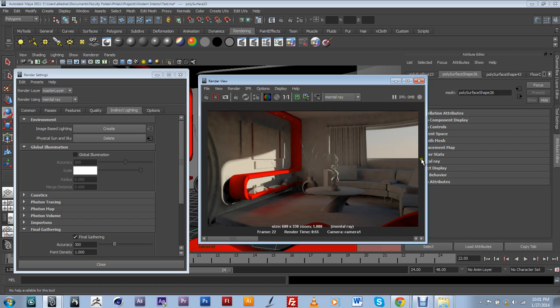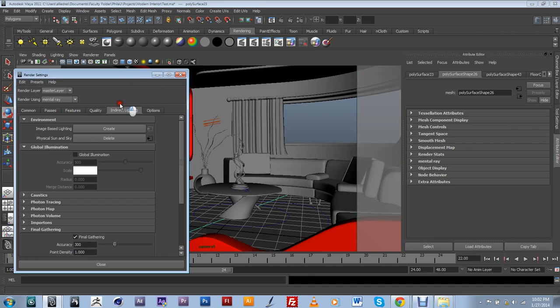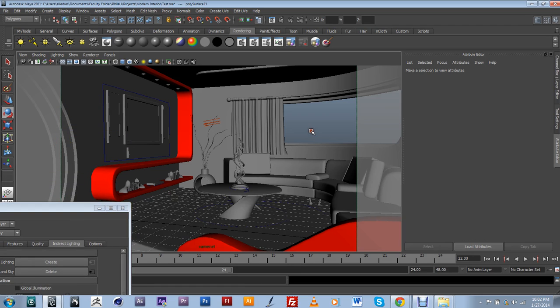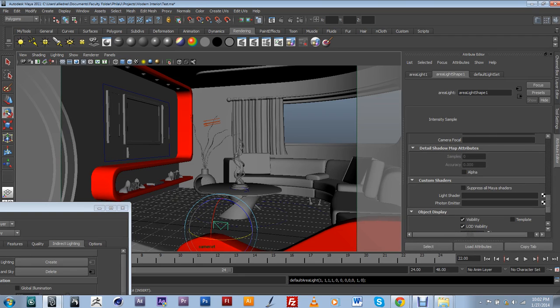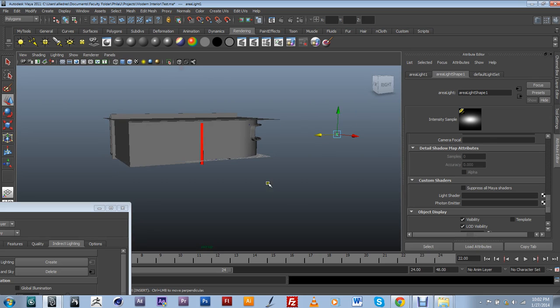And there is a method to do that, and it's called the portal. What it basically does is that you set up a light wherever your main source of light is coming in, and you're using that as a magnifier to bring in what's happening outside to the inside. So I'm going to go ahead and close this. I'm going to create an area light, and I'm going to move it outside, and then I'm going to change to my perspective viewport.